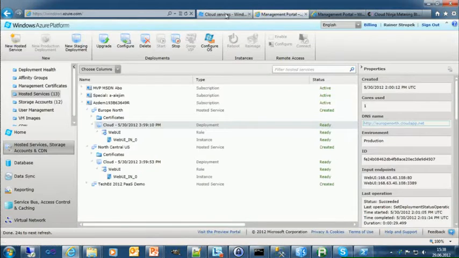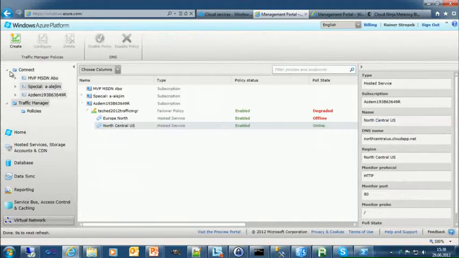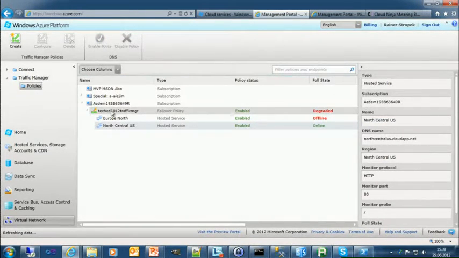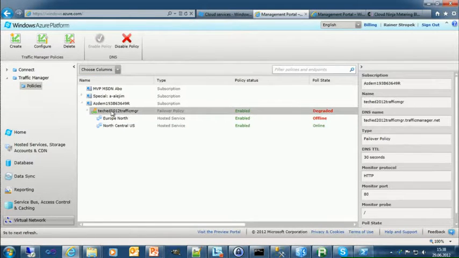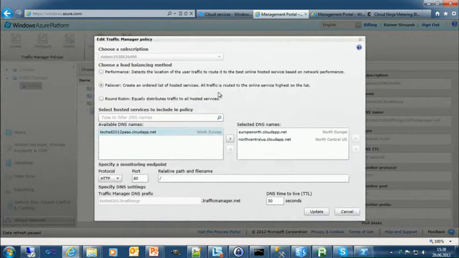And what I can do now is the following. Let's close this one. I can show you how I configured the virtual networking. The virtual networking here has some networking policies, as you can see. And I created a network policy, let's configure this one, where I say, under the URI, TechEd 2012 platform as a service.cloudapp.net, I want to summarize these two cloud applications. One runs in North Europe and one in North Central US.